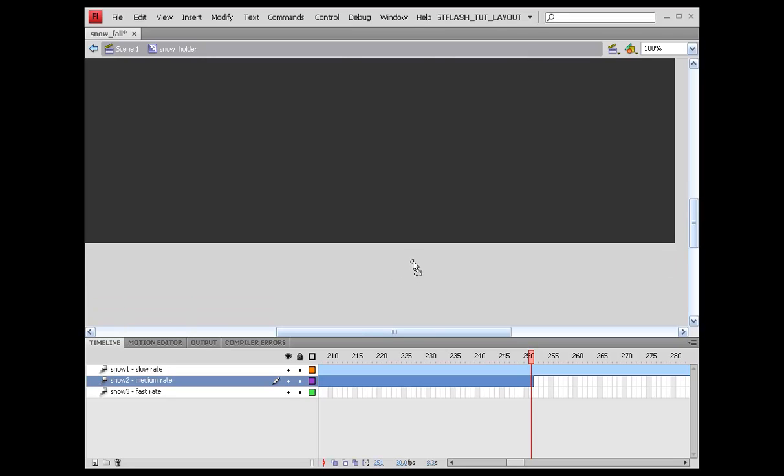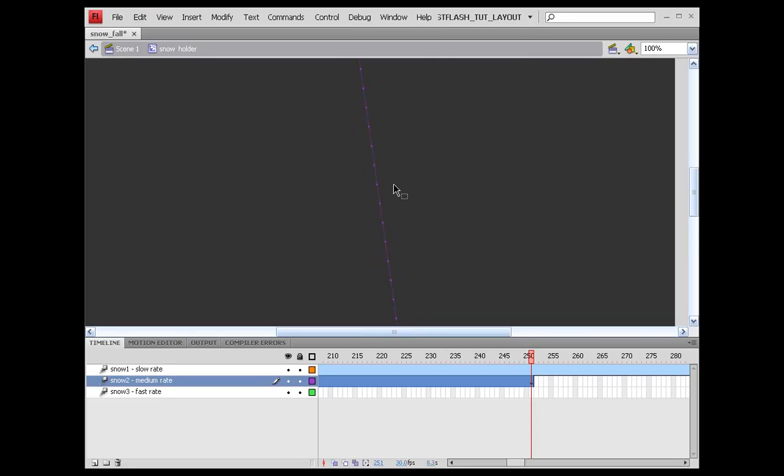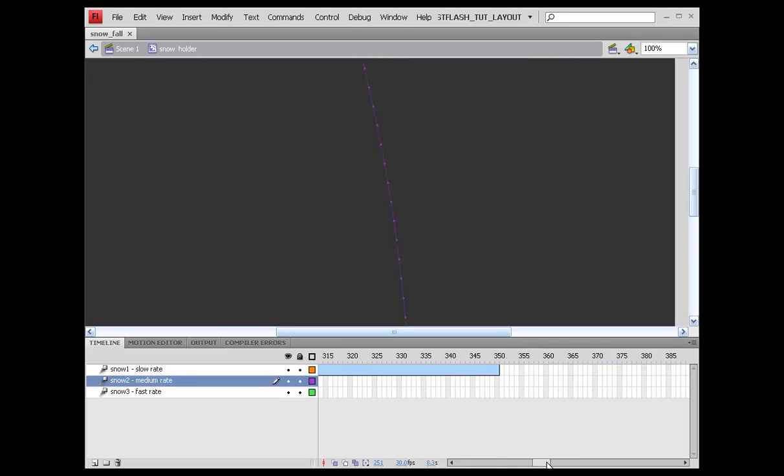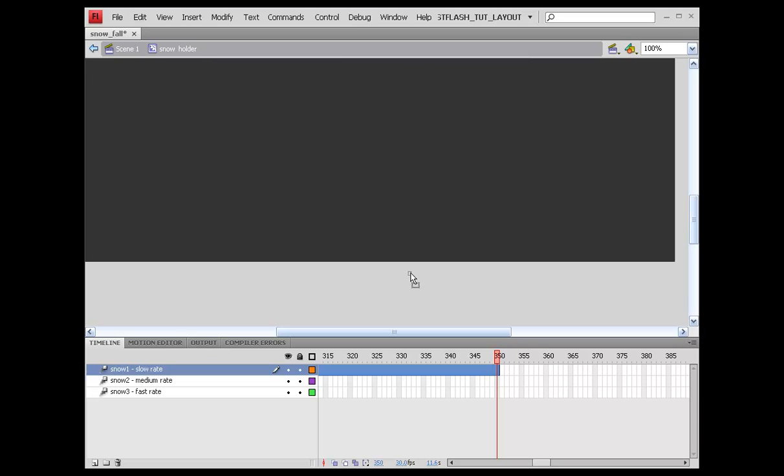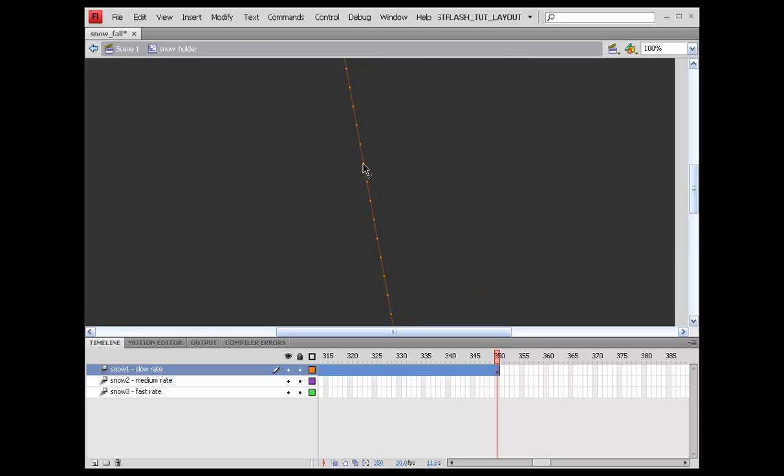Alright, I'm going to move it to the right a little bit. Okay, and then I'm going to come back up on here, click down on this, slide it to the right a little bit so it creates a little bit of a bend. And I'm going to do that to our last one as well. Just going to come up top, grab this, click and drag it down. Just going to bend this out a little bit.